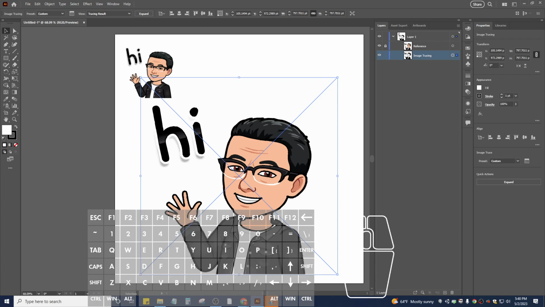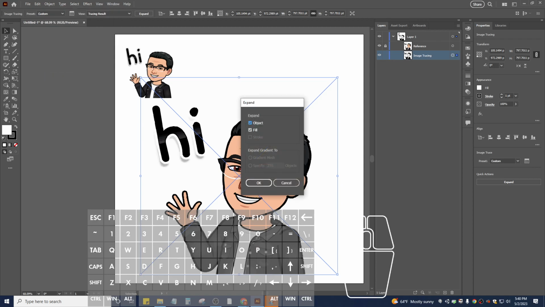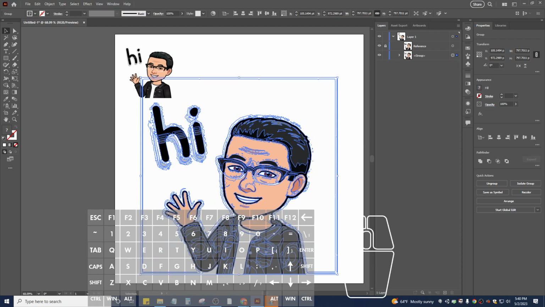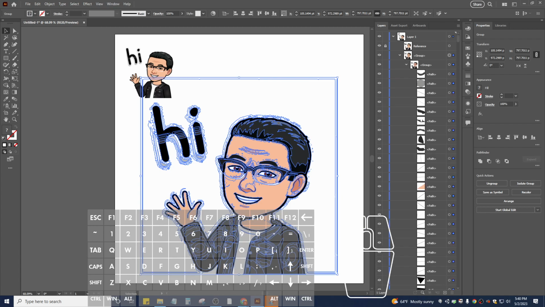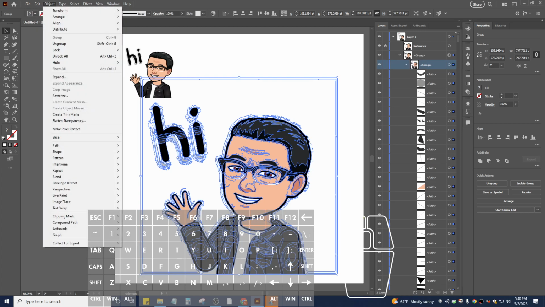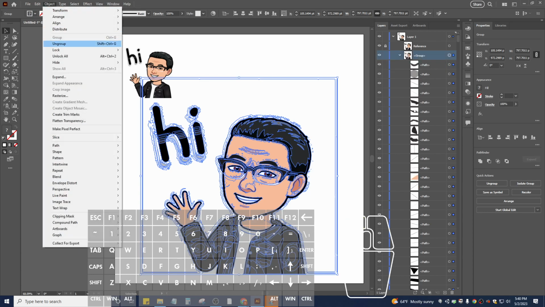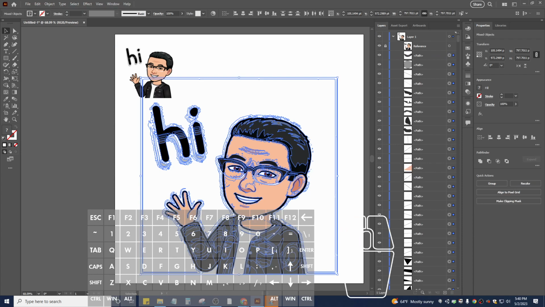I'm going to take this image trace, go to Object, and expand it. Once you expand all the objects in their fill color, you'll see the hundreds of vector shapes that are created in order to create this object. You can see all these down here. I'm going to select this group here, go to Object, Ungroup. So now I have all my objects in one big layer, minus my reference.